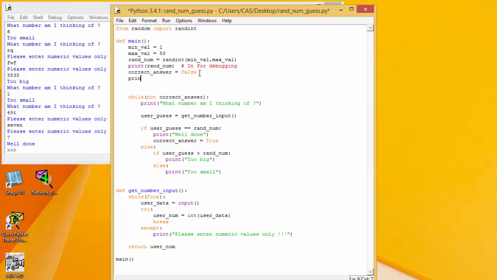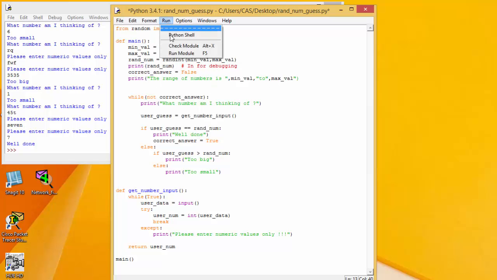So here I might say print the range of numbers is min val to max val. Okay, so that should do that now, min val to max val.